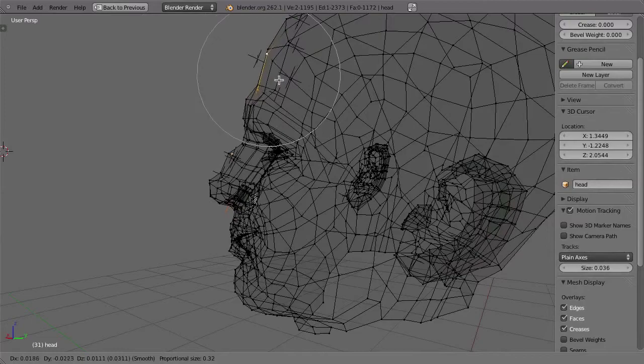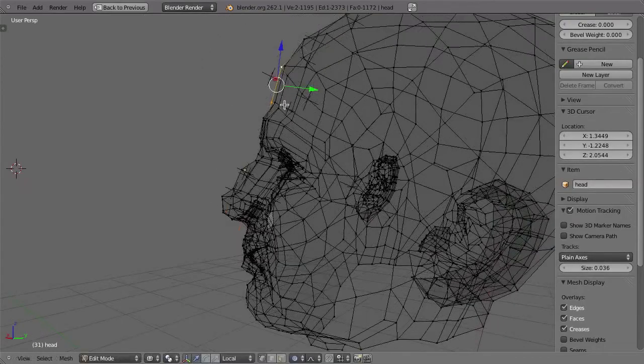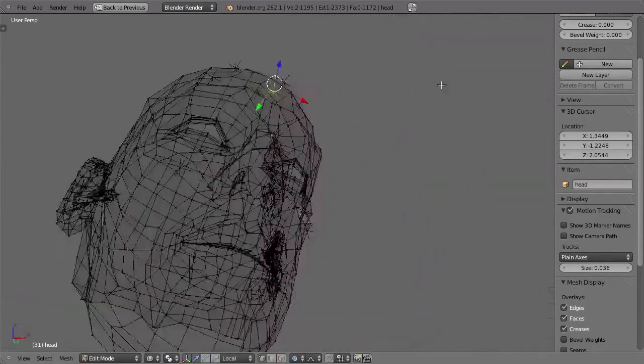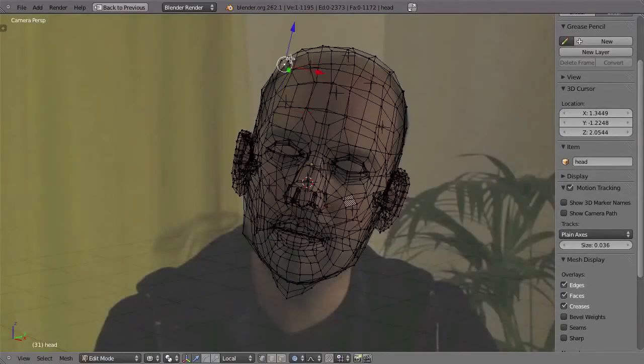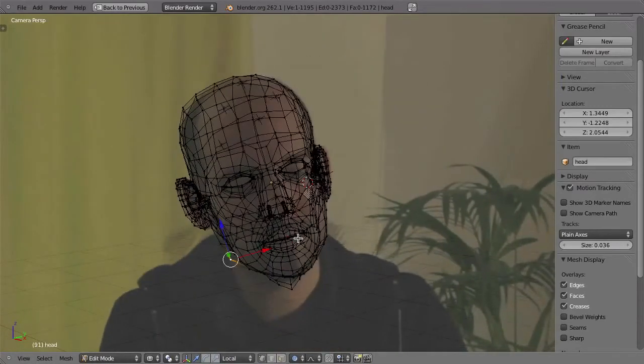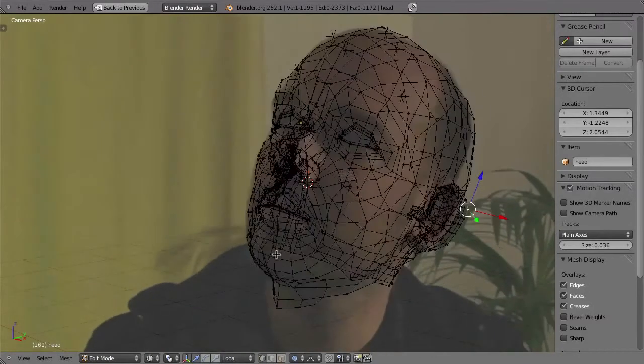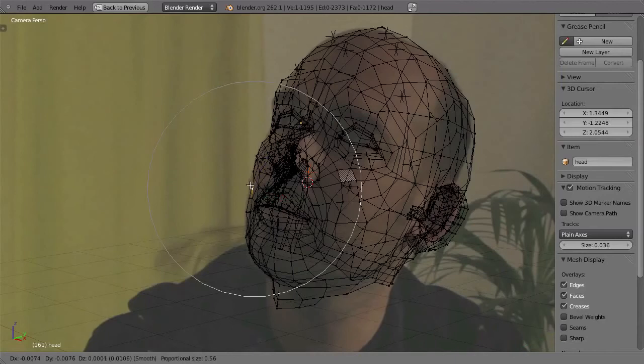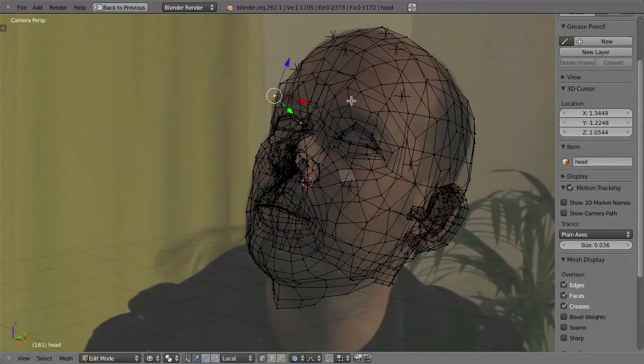Then with the mouse wheel we can adjust the offset. And of course then also it's important to check from different perspectives. And yeah, this is really also quite a bit of work. So I will finish that, and after that we'll see what we can do with this model.